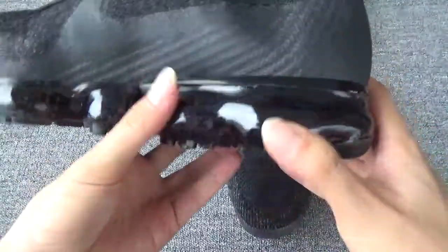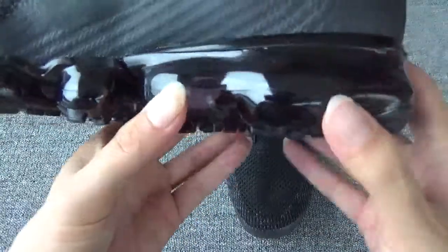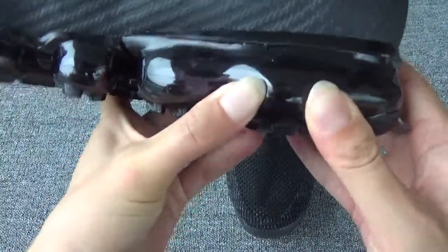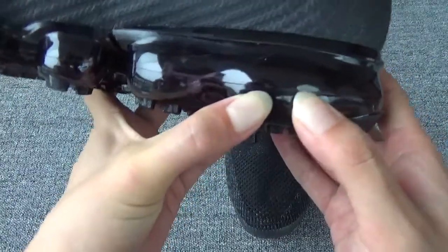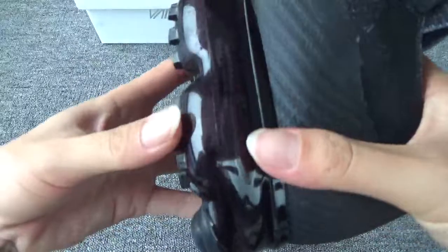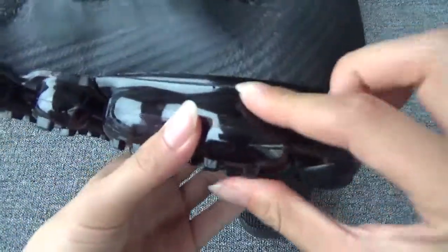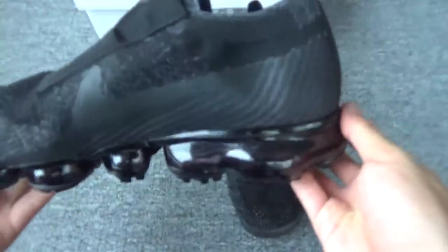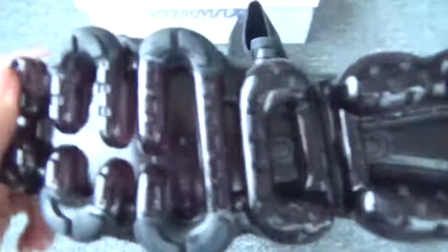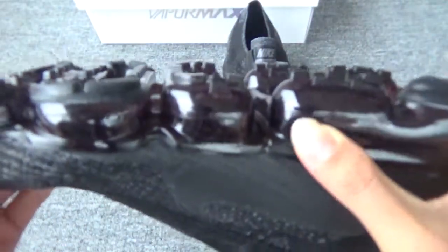The bottom, the most special part is the bottom. You can see the bottom is air cushion, which is very soft. You can push, very soft. When you wear it, you can push, and it must be very comfortable when you wear it, right? You can see all the bottom with the cushion, air cushion.